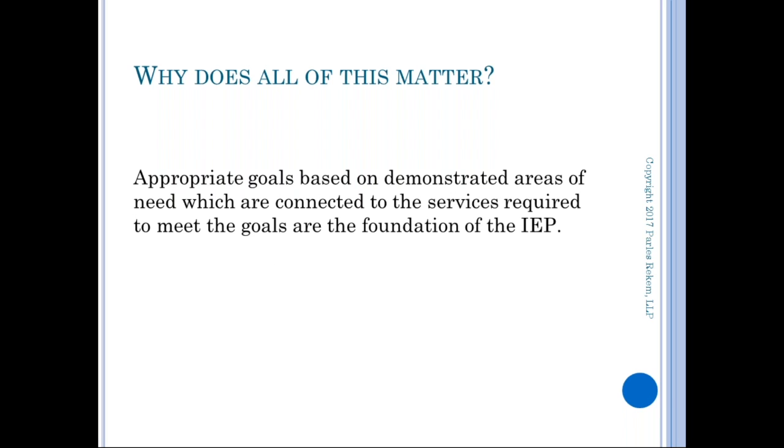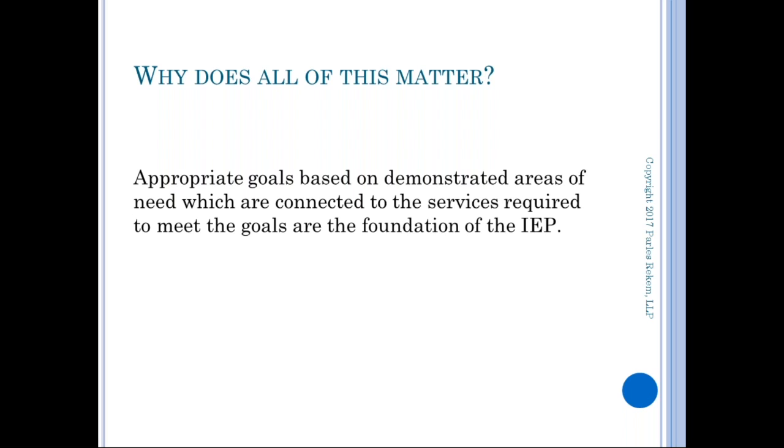Next page. So why does all this matter? And this is really the crux of it, because the IEP is, as we've said in other webinars, the roadmap to this individual child's education. Okay, we have the general ed curriculum, and that is part of what the child needs to learn. And then we have the IEP, which has been developed based on the child's individualized needs. So appropriate goals, which are based on these demonstrated areas of need, which we've found out from the evaluations.